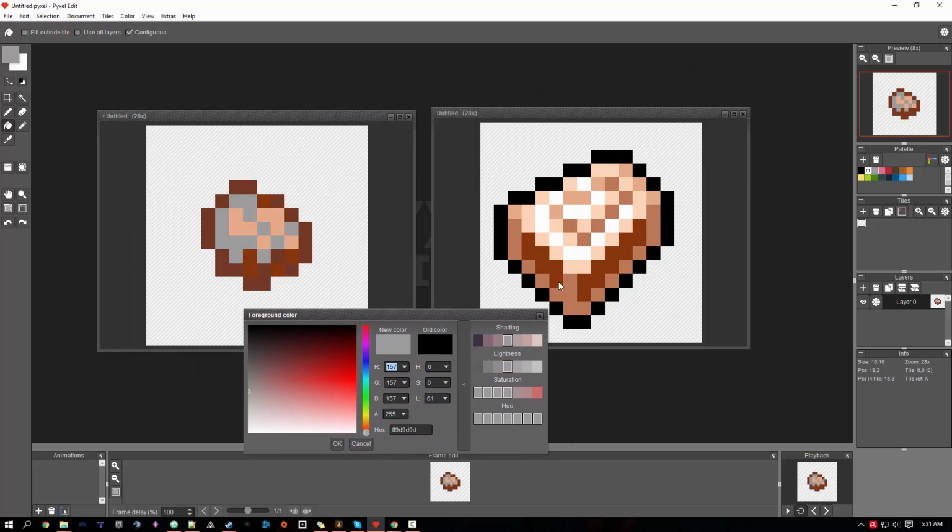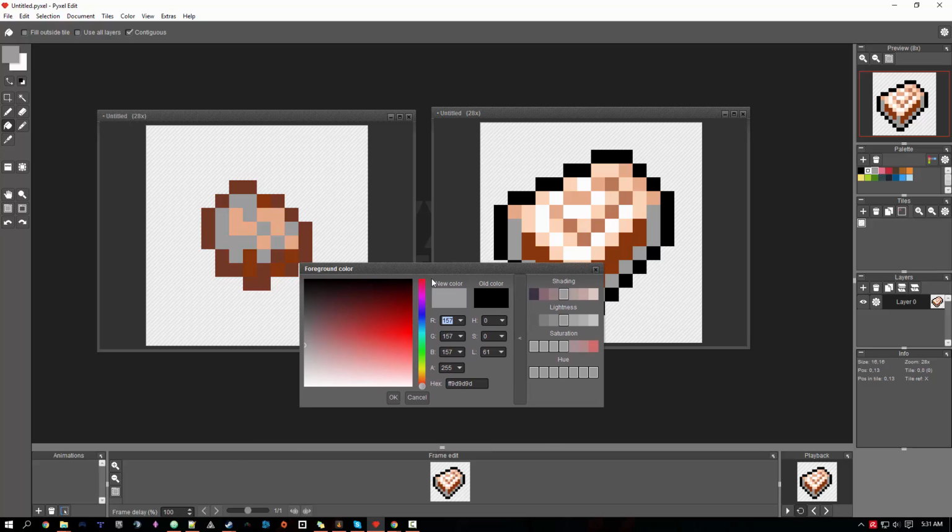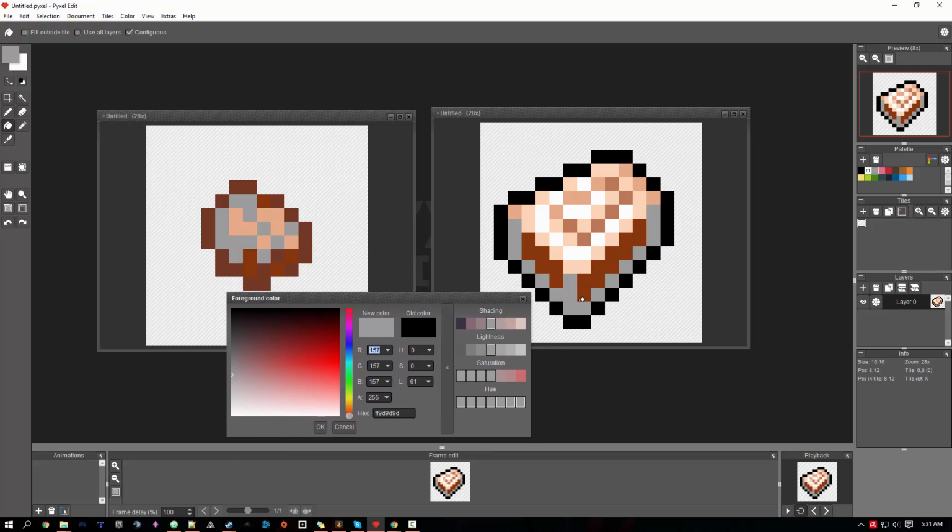And I will do it on both images just to make things a little bit easier. I'm not going to change the hues that are a different color. Are those the same? Yeah, they are. Okay. And then we're going to go to the lighter colors first.